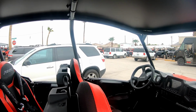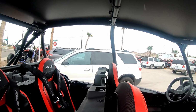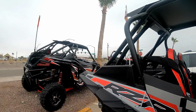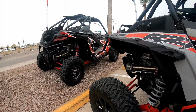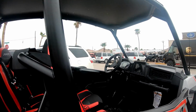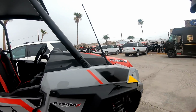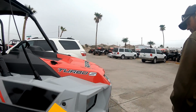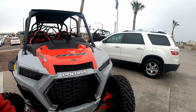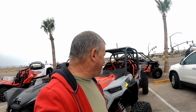These are nice. I do like the two-seaters. Oh, this has a stereo in it. Yeah, I wonder if maybe this one's used, but it does look brand new. No, this is brand new. And they left the keys in it. Oh yeah, look at the. Oh, they got the little. So yeah, they probably don't have $0 down and $99 a month. Dang, we're gonna have to try something else.